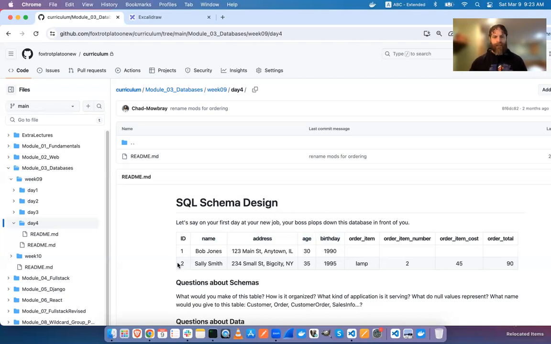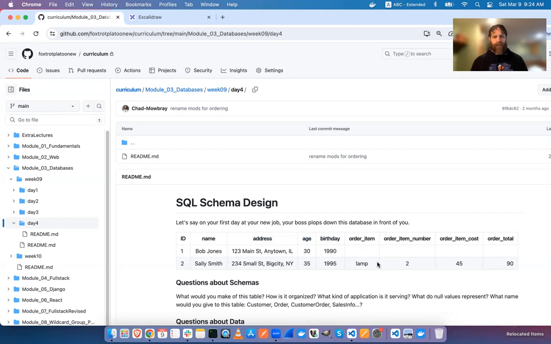So if Sally Smith places a new order, it would be another row with Sally Smith, etc. No, actually, it's the ID of the orders, like how when you order at a restaurant and they give you a number, like order number 50. So it's keeping track of the orders. Actually, yeah, it makes more sense if that's the case, I think.